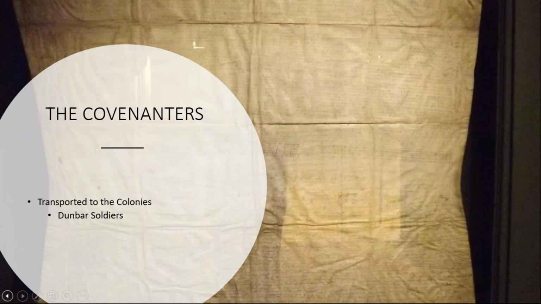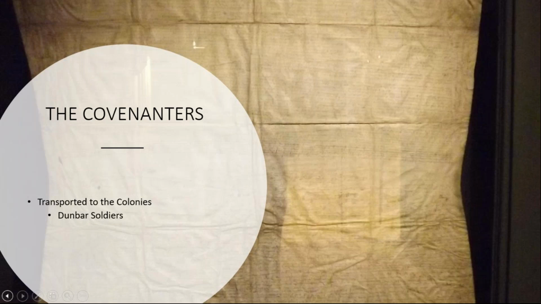The English didn't like that, of course. Oliver Cromwell, parliamentarian, rounded them up, and some of them were shot on the spot, executed on the spot. Some of them were hanged, some of them were burned. There are a number of them who were rounded up and were imprisoned at Greyfriars in the kirkyard there. About 1,200 people were imprisoned there. It's open to the elements, and they were, shoulder to shoulder, and it was really quite a brutal life. A number of those were slaughtered. The ones who survived were sentenced to be transported to Barbados or to the colonies, and some of those came over as the Dunbar soldiers.